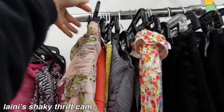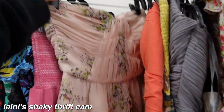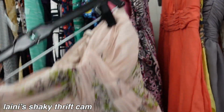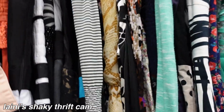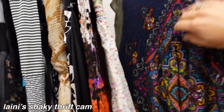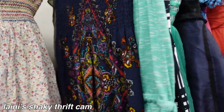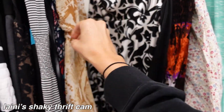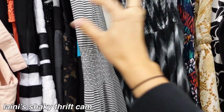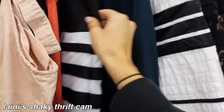They're my favorite. Let's talk about what I was trying to thrift today. So I went to the thrift store with 4 costumes that I wanted to thrift that I thought would be easy or just doable and had a little bit of wiggle room. I didn't want to pick a costume where I knew in my head I needed a pink and white striped shirt. I don't know what that would be for, but you know what I mean? Something where there's an array of things I could wear.